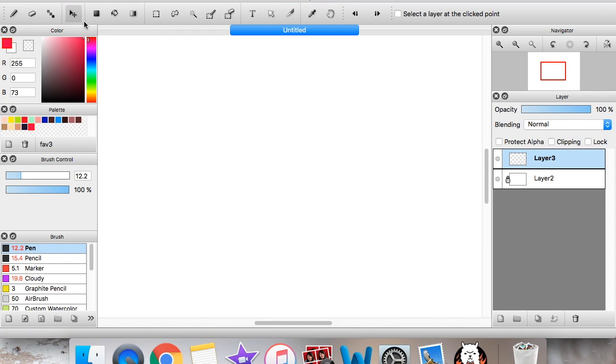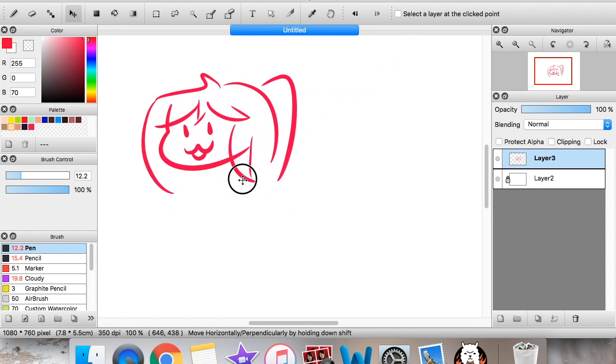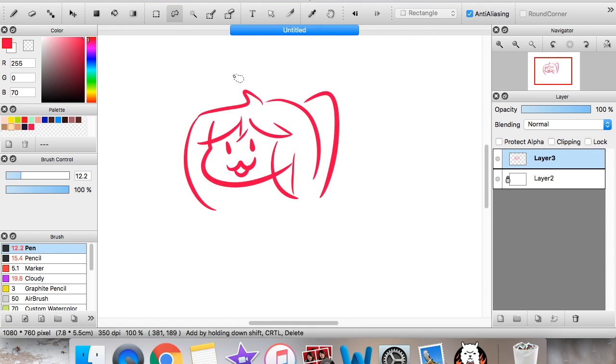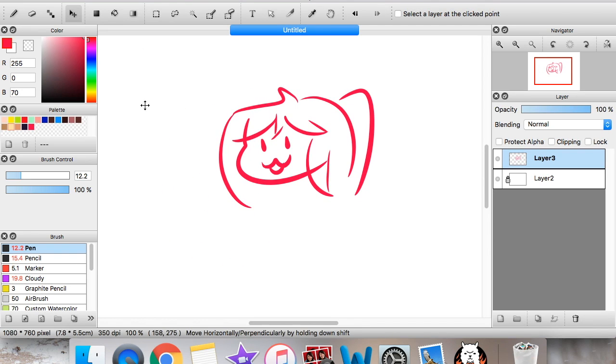This is the moving cursor. If you have a picture, let me draw something very nice for you. If I wanted to move it around the canvas, I would go to the moving thing right here, and I could just move that wherever I wanted to. If I wanted to select a certain part right here, again, you would just select it and then use this and move it around, whatever's in the selection. It's for actually moving things around.